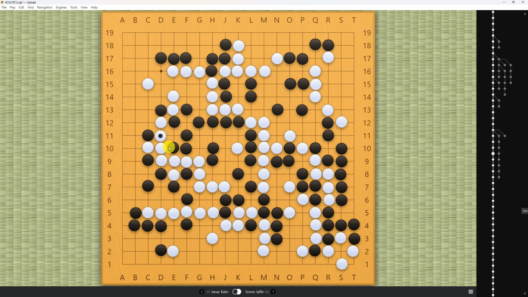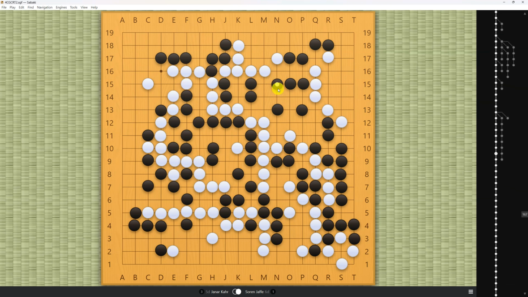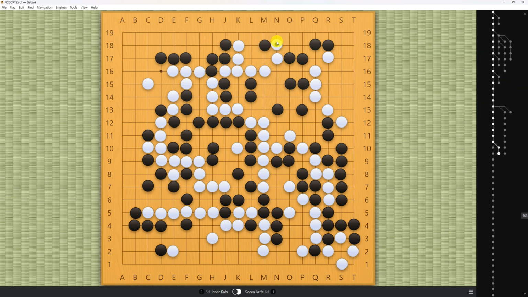So cut, play there, sure. Black pushes, I block. Black fixes now, because this looks like it's dead shape, and it is locally. But whether I push first, I can capture the stones. So I can at least capture these cutting stones. So black fixes that.